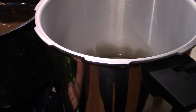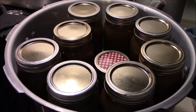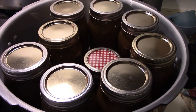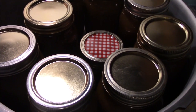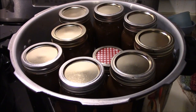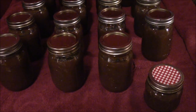Alright guys, we've got everything put into the pressure canner. We had a lot of waste — it's so thick it stuck to the inside of the jars. So every jar we emptied, we lost a bunch. We went from 12 pints and 21 half-pints to 17 pints and one half-pint, so you can do the math. We're not real thrilled about that, but we've got to do it safe. We're going to get this rolling, get it up to temperature, and leave it for an hour or so. Not giving you directions — just leaving it for about an hour and we'll pull them out.